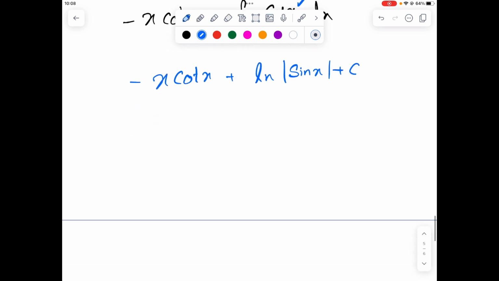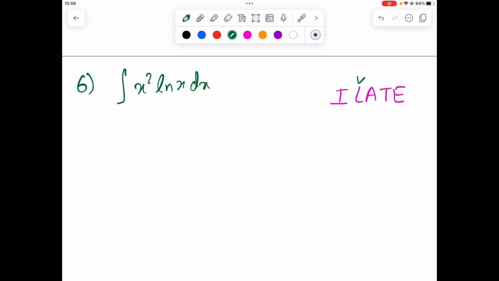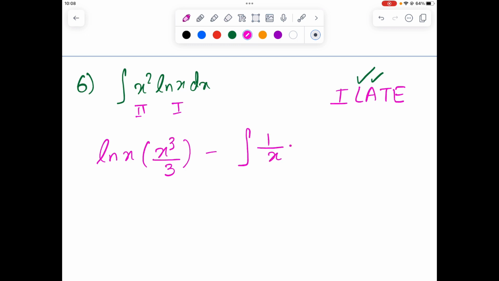Now, we'll try to go to the next level. What is that next level? Integral of x square ln x. So I have a logarithmic function and an algebraic function. See that acronym, isolate: logarithmic and algebraic. So logarithmic is first, algebraic is second. This is first, this is second. So first function, then integral of the second function. x square integral is x cube upon 3, minus integral of the derivative of the first function, 1 upon x, times the integral of the second function, carry forward that x cube upon 3 dx.